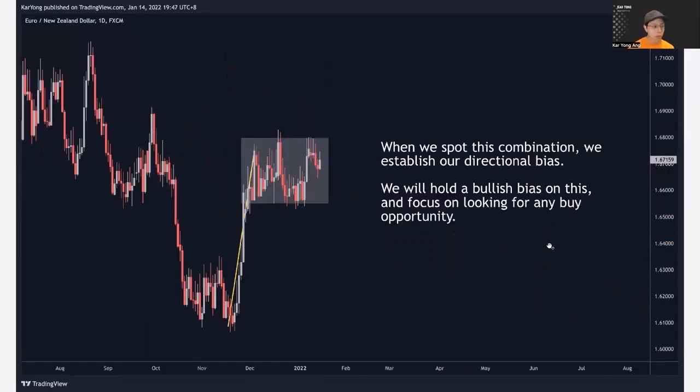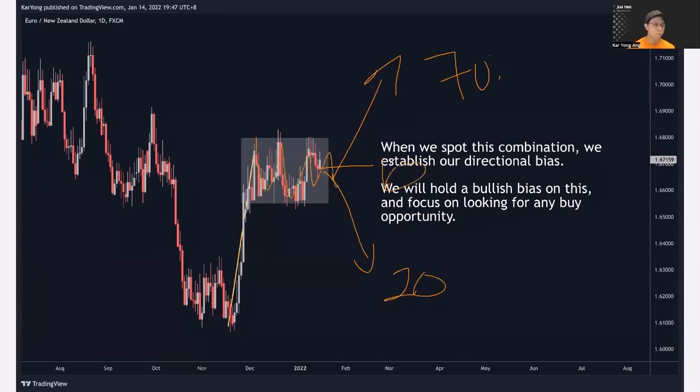Very straightforward. In the future, when you open up a chart, you see a fast move, you see a correction. Where do you think there's a higher chance of the market going, right? Of course, the market can go up, it can chop around, it can continue to go down, right? So if you give it a probability, I would say 70% it will go up, okay? Now, maybe 20% it will come down, and then 10% it will continue to just do its correction, right?